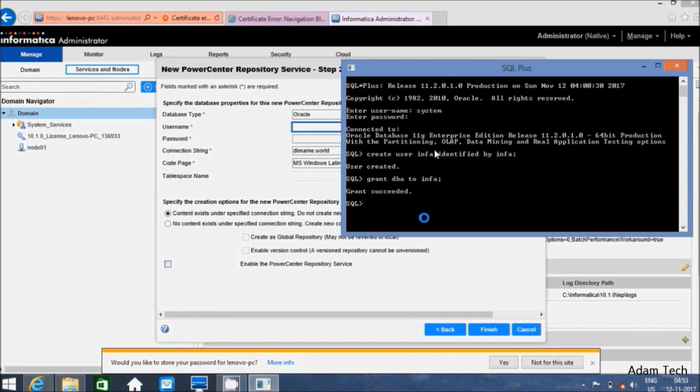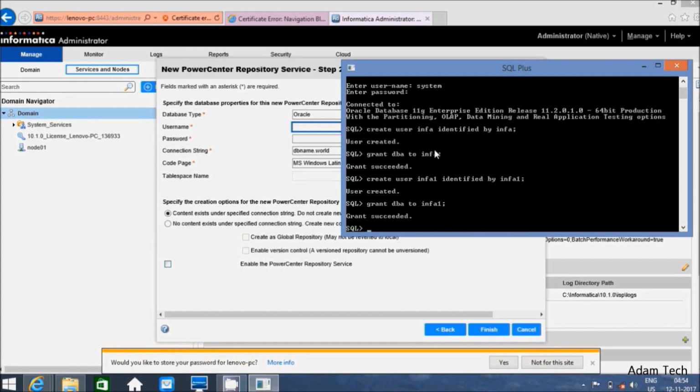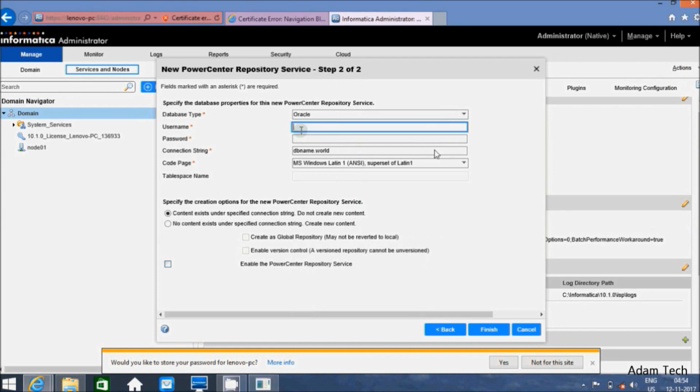Here username, for username we have to create a new user. So at here create user info1 and give the password same. So this is very easy to remember, and grant DBA to info1. And hereafter write username info1 and password info1 and your connection string.